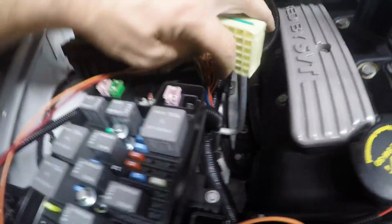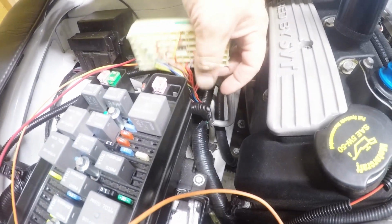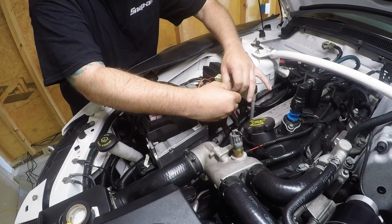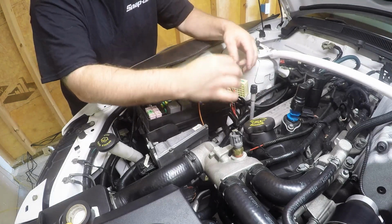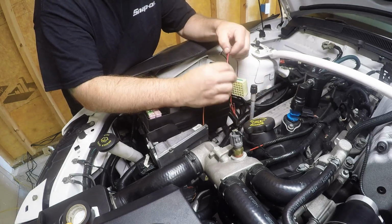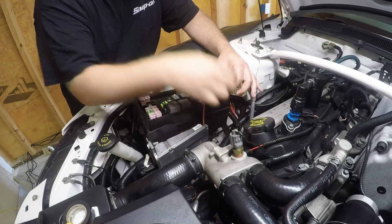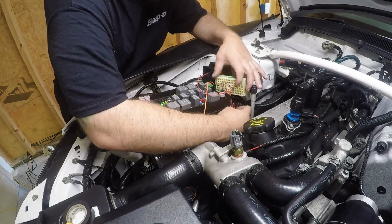So basically I pulled back the harness there. I'm going to cut this in the middle, and then again, red wire is going to go to the block and orange wire is going to go back to the harness. Twist these up, get these soldered, and you will see that I have the heat shrink already on the line, and then that will fit over that nicely, and we will seal out that connection. So we're going to go ahead and pull this back. The stuff that I have is a little sensitive, so if it gets heat anywhere near that, it starts melting very quickly. I learned that from doing the other sides of the harness.